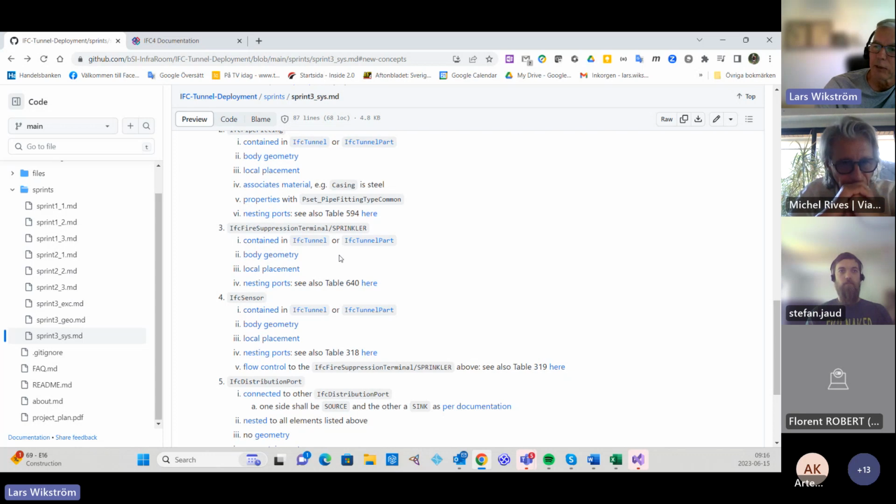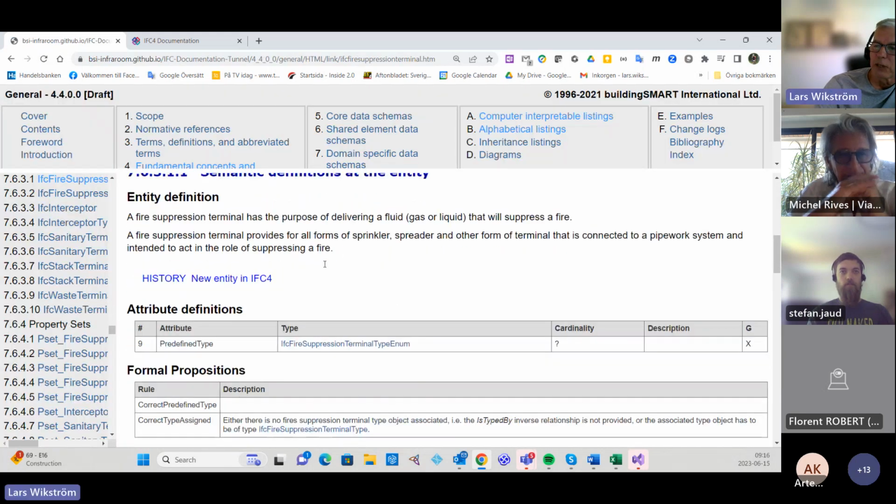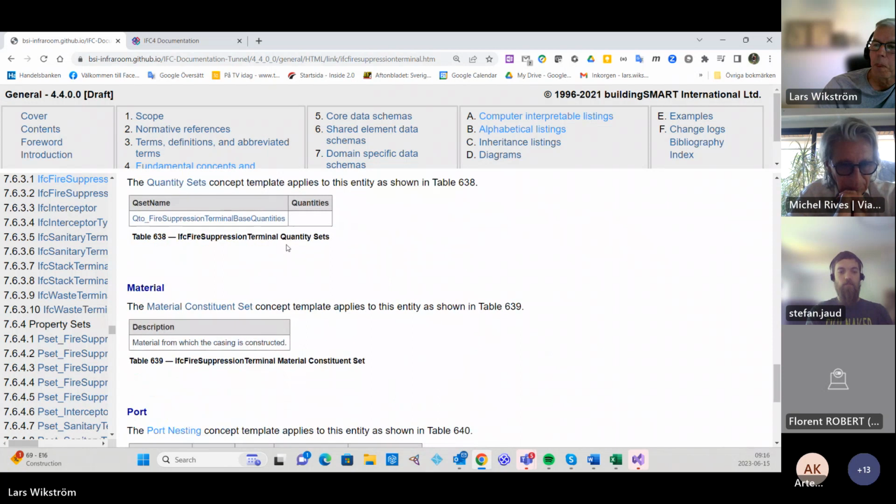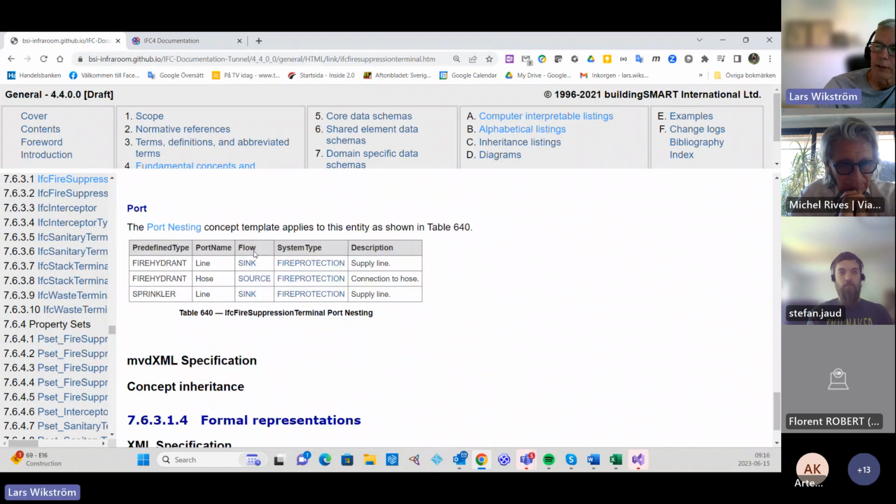So we have a sprinkler contained in tunnel or tunnel part, body geometry, local placement, and this should also nest ports. So you have another table here, 640, fire suppression terminal. And we have the description of how to use the port nesting concept for a sprinkler here.